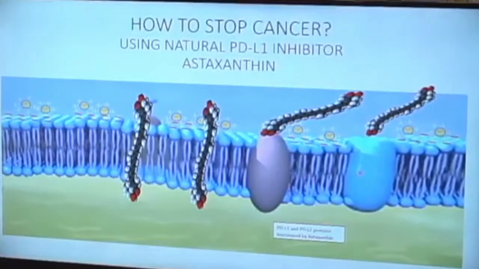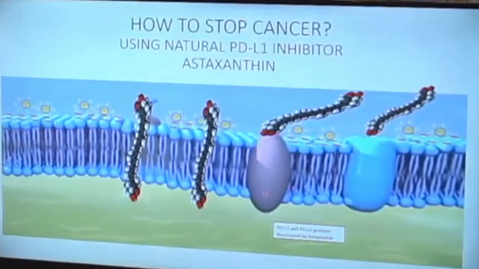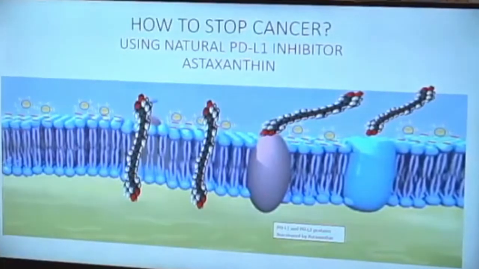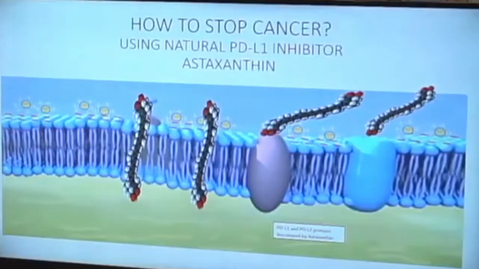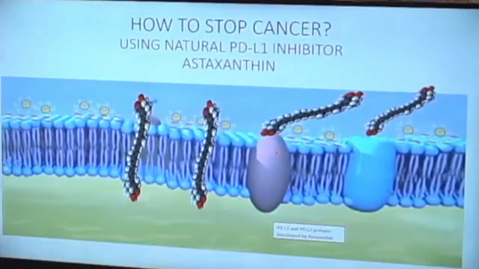If this is a tumor cell that has expressed PD-L1 and PD-L2, these will turn off your T cells — the cells in your body that attack tumor cells. The reactive area of the PD-L1 forms a bond to the astaxanthin, and astaxanthin blocks that PD-L1, inhibiting that protein from signaling to the T cell to shut down. It does the same thing with PD-L2. This is the mechanism by which it works.